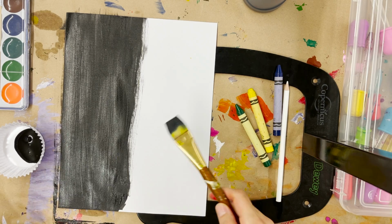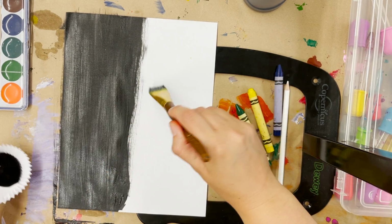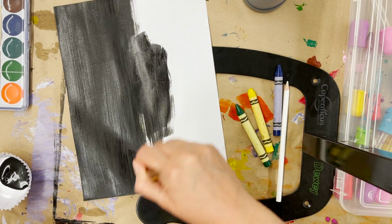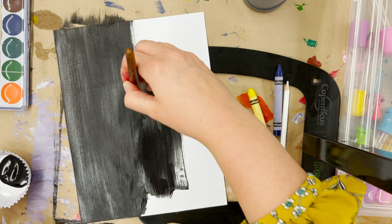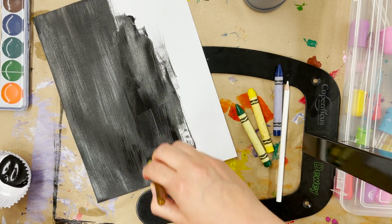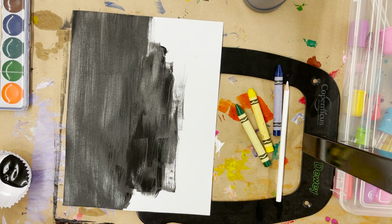All right, guys, so I started with a new piece of paper and I'm just taking a brush and some black acrylic and covering the entire page with it. I just wanted to show you that it looks really cool if you do this technique, which I call the splatter effect, on dark and use a lighter color. I'm just gonna use pink so that I'm not wasting paint here.